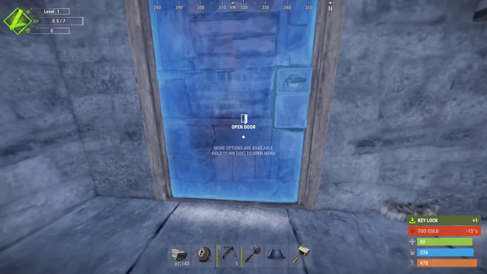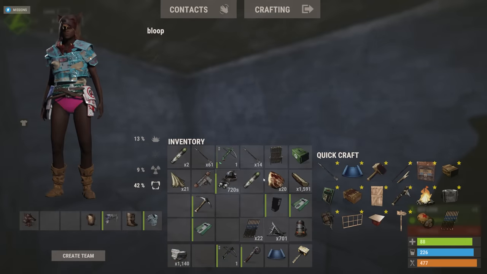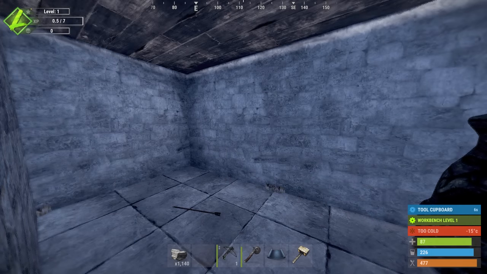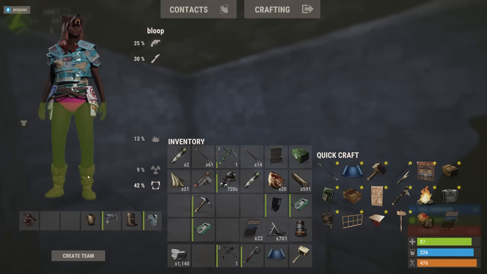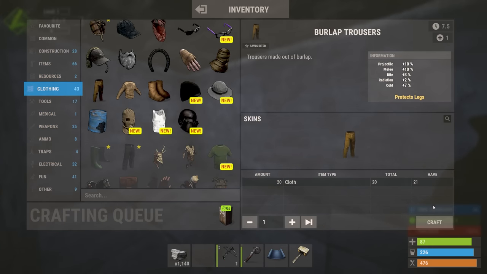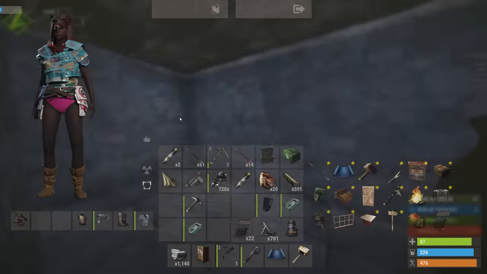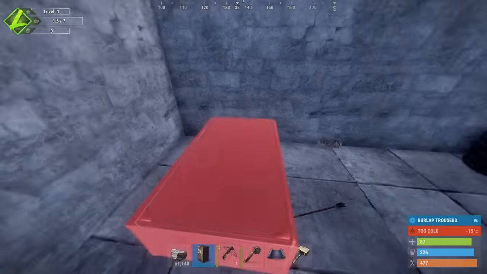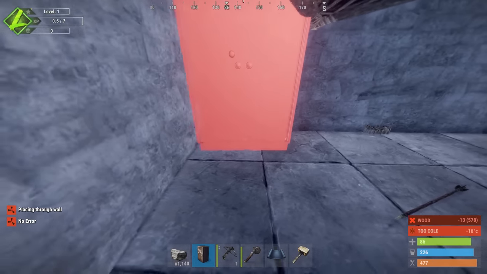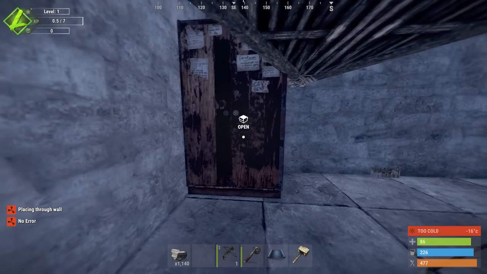Get a door on. Nice. Craft the TC. I am cold. That's the problem. I am very cold. Need some trousers. Can I make any trousers? I can. I'll make some trousers. That might help. Okay, tool cupboard. I kind of want to place that first. And then I should be able to place this. There you go. Nice.